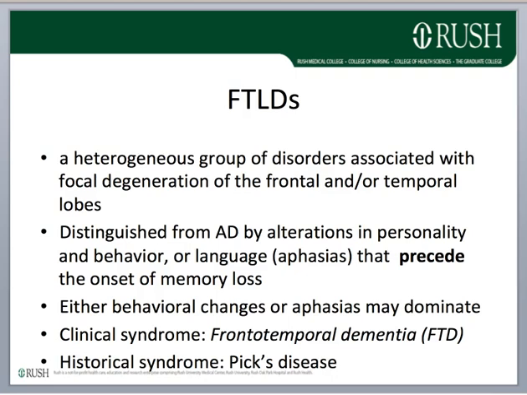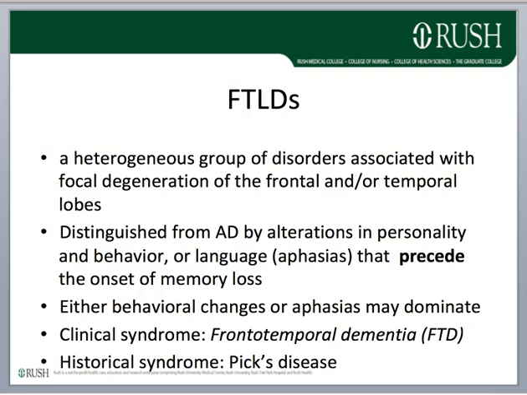The clinical presentation is variable between cases, but they are clinically distinguished from Alzheimer's disease by alterations in personality and behavior, or language in the form of aphasias, that precede the onset of memory loss. There are several clinical variants in which either behavioral changes or aphasias dominate the clinical picture. Global dementia occurs with progressive disease in all forms. The clinical pathological syndrome for these related disorders is frontotemporal dementia, or FTD.